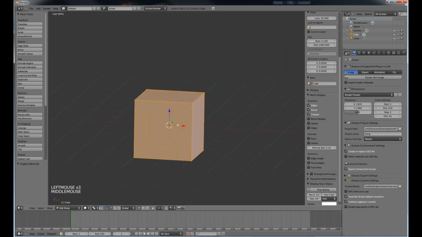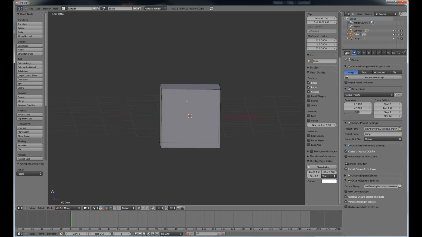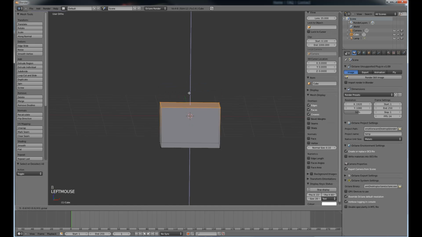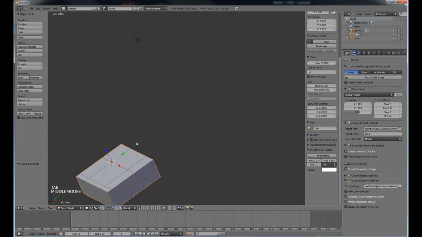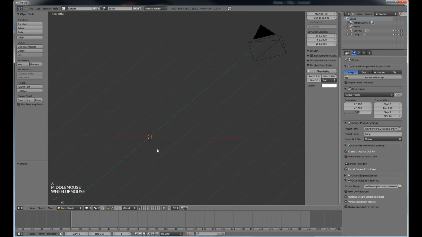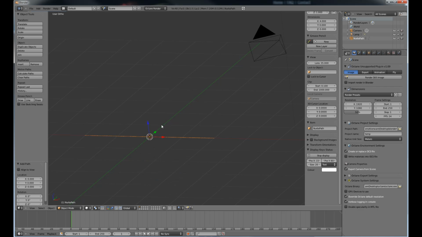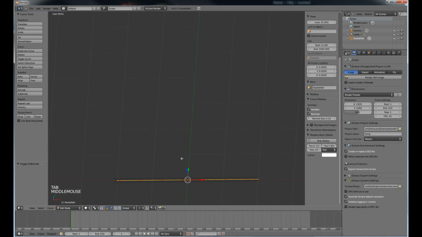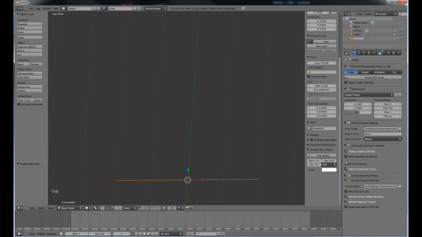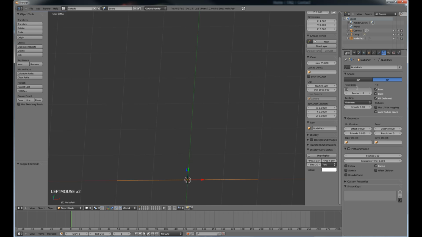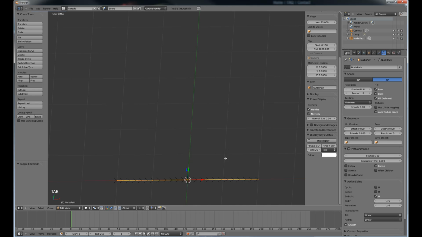So I'm going to edit this cube, just dragging that up there, drag that down, and actually in fact we're just going to delete that for now. I'm going to go Shift A, we're going to add in a curve, add in a path. Now you can add in a bezier, a circle, Nurbs circle, whatever, but I like to use a path because basically it puts in a flat thing. Now for this path I'm going to turn the resolution down to something more manageable, like 6.